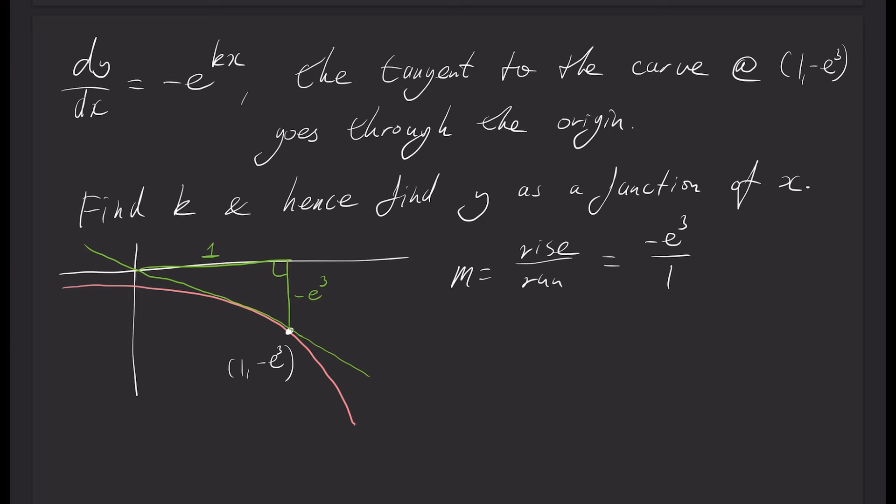So what that lets me say, and remember that the gradient of the tangent is the derivative at that point. So I'm now able to say that dy/dx given x equals 1 is negative e³. Because at x equals 1 that's a tangent and the gradient of the tangent is the value of the derivative. So I've found the gradient of that tangent, so I've therefore found the value of that derivative. And that's where this going through the origin is really nice. It makes rise over run super easy to calculate.